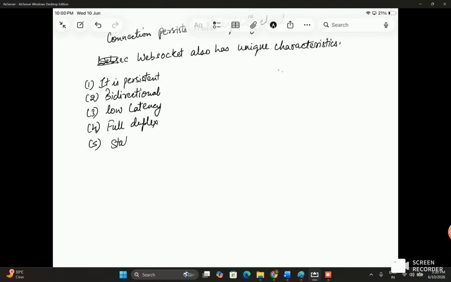Fifth, stateful, that is server maintains connection state.